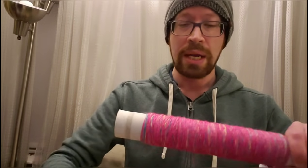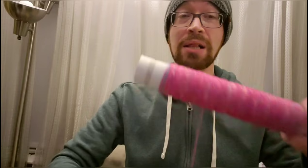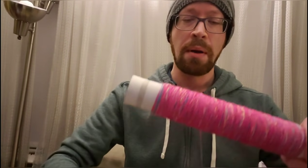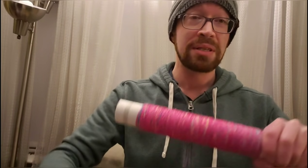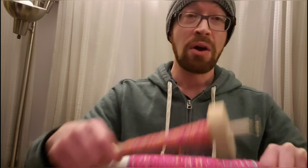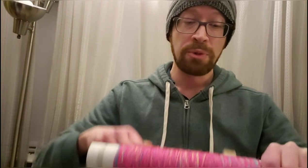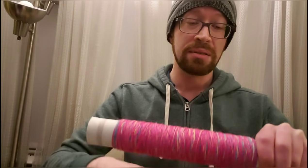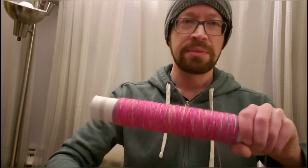Now, granted, working with a spinning wheel, it goes a lot faster. Yes, a lot faster. But spinning wheels, they are a lot more expensive. They are at least a couple hundred dollars for the cheaper models. They can be thousands for the more expensive models. Yes, this, however, it's really small.